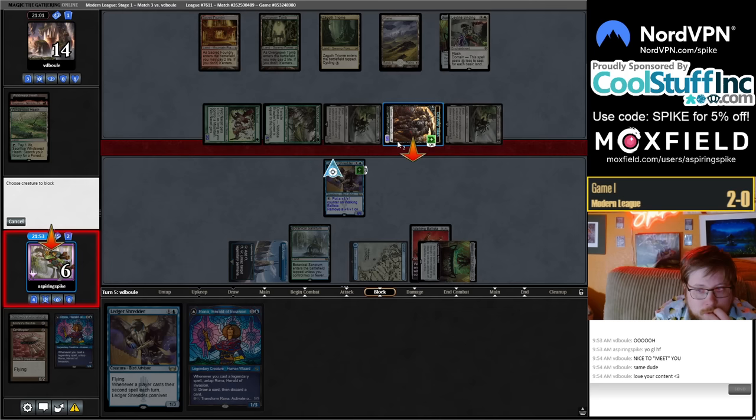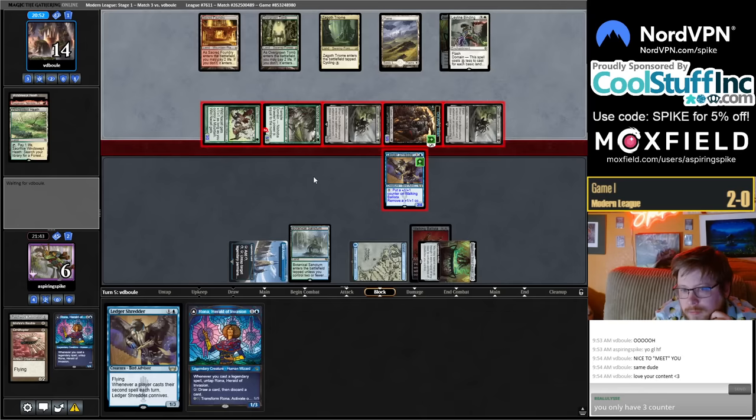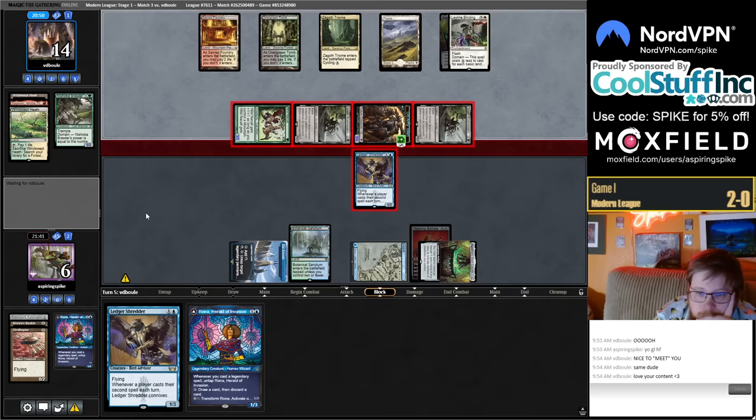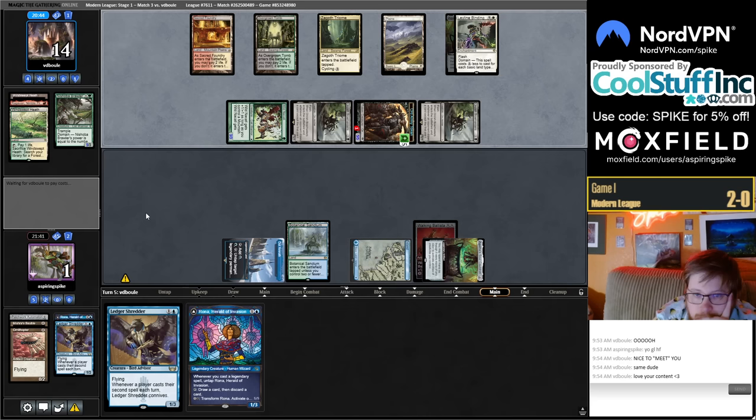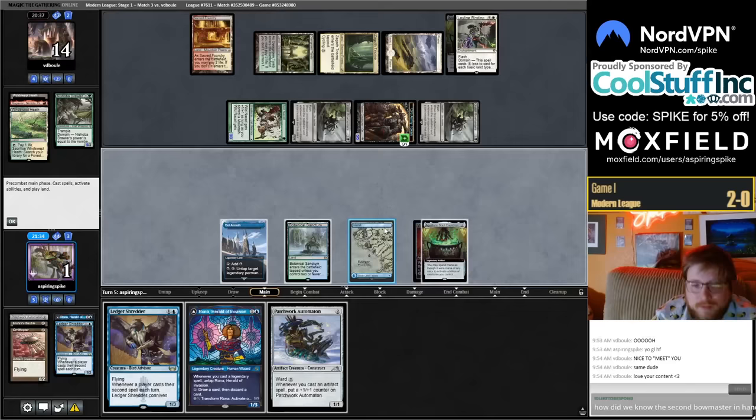Don't see another block. You only have 3 counters? Oh, right. Okay. Still go to 1. Now you're a spell, which can't really beat any spell. Oh, Giganta. I can beat that, I guess. Dead? Yeah, dead. Tough game. I think we're in pretty good shape. How do we know second Bowmaster in hand? The Bauble.